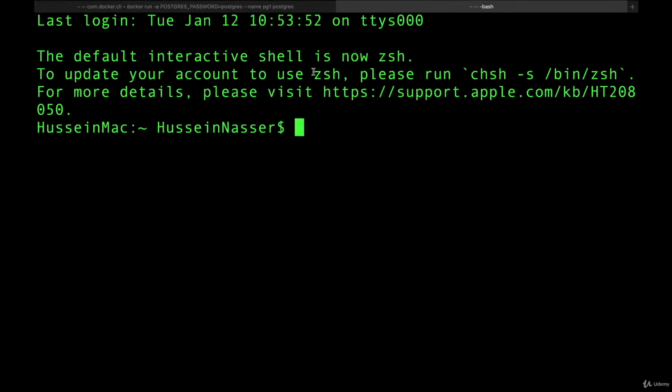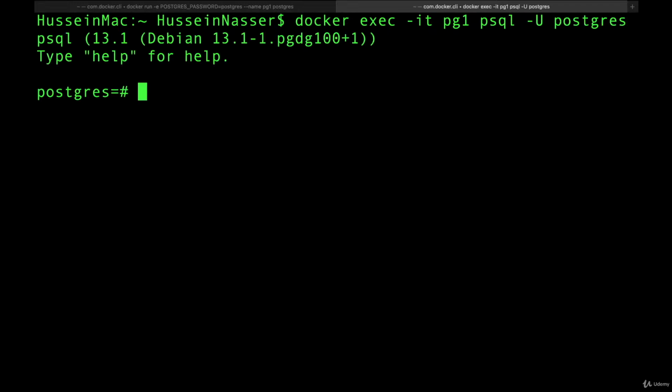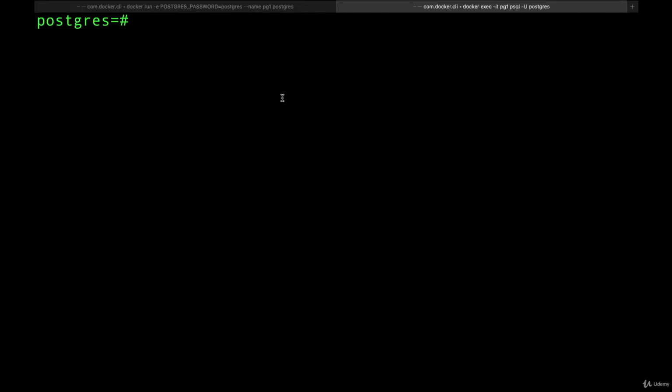I'm going to just spin up another terminal and do docker exec dash interactive terminal, and then our container name, pg1, and then I want to execute the command psql dash U. The username is postgres, and just like that we are now in the Postgres command shell. The next thing we're going to do is create a table. It's called temp, as in temperatures. And what are we going to get? Like t, value t, integer.